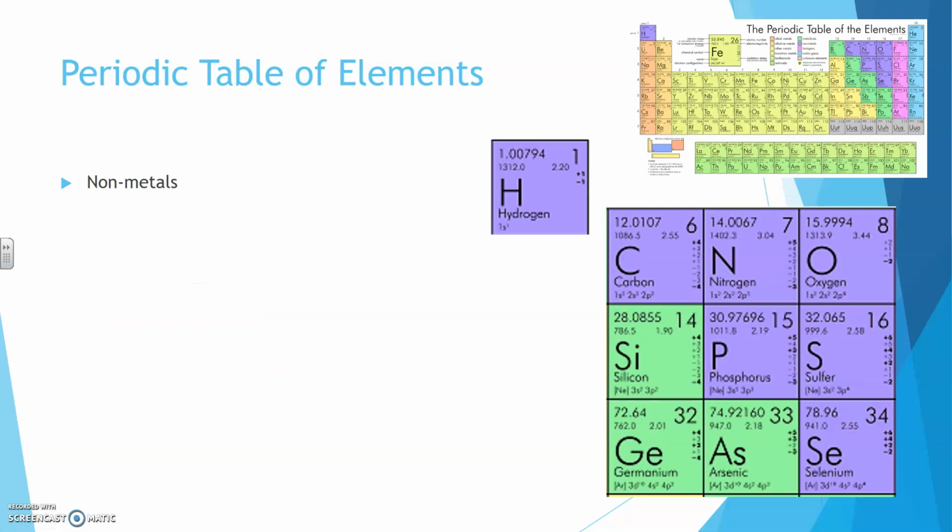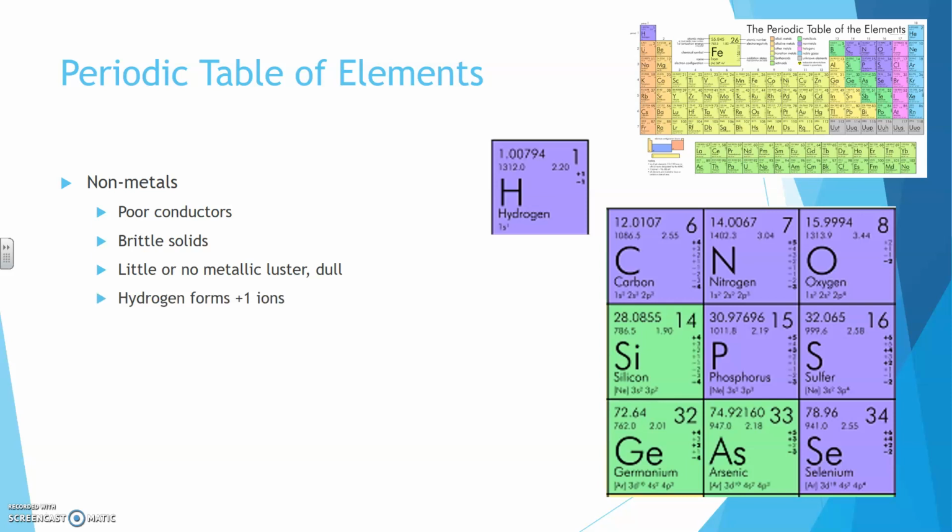Alright, next up we've got the nonmetals, and this includes hydrogen. So these are the purpley looking ones here. These are poor conductors. If they are solid, they are generally brittle solids, so like phosphorus kind of flakes a little bit, so does sulfur. They have little or no metallic luster, which means that they are very dull. They aren't shiny like the metals that you are most familiar with. You can't polish them to get them shiny.